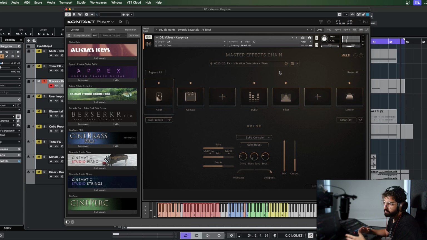Just from randomizing before every hit, you can hear so many different possibilities.